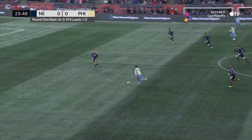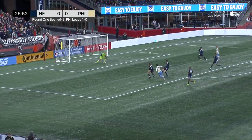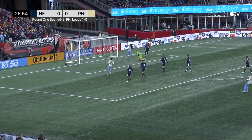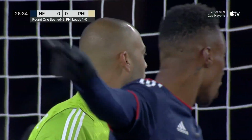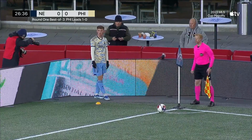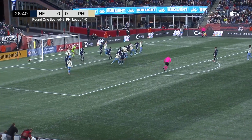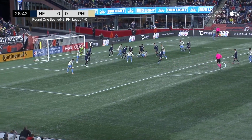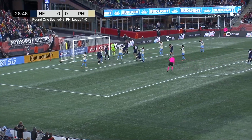Philly in that front three, so good in these kinds of moments. Can Sullivan take advantage? Running at Kessler and going for goal. The deflection coming in, and Edwards watching it go out. Instructions being barked out in that area. And again, trying to apply the pressure from a set piece. It comes through, and nearly kindly there for Lowe. And Ua on the turn, and on the doorstep, Nathan Harriot's off the post.